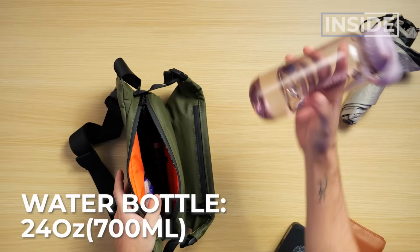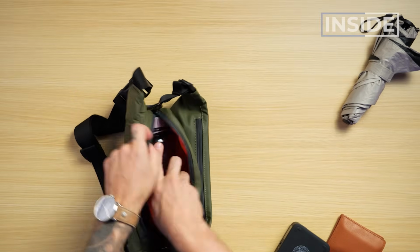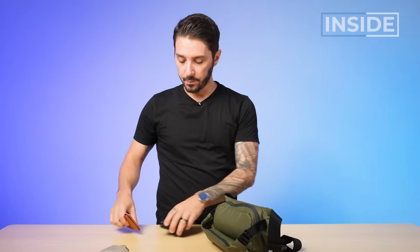But if you do wanna put a 24-ounce Columbia water bottle, it should fit. Are we going to sneak this thing in there? We absolutely are. And now that thing is packed out.